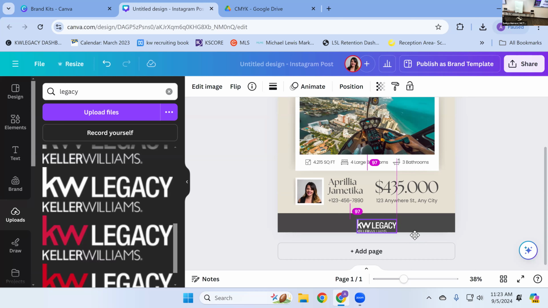So from that, what looks like a Polaroid picture, you know, where it says the 4 large bedrooms, whatever, that's a 97, which means from that white part to the name, then down under the phone number to the logo, they're all 97. I don't necessarily need it like that. That's more when you're doing any type of custom stuff. That's really good to make sure that you're paying attention to.